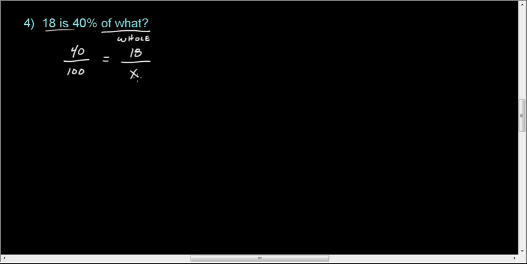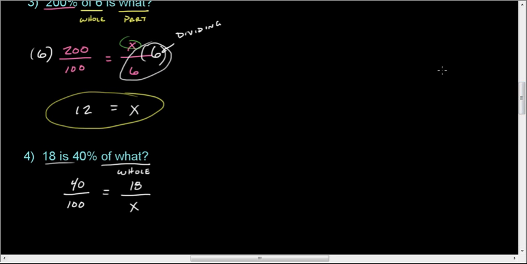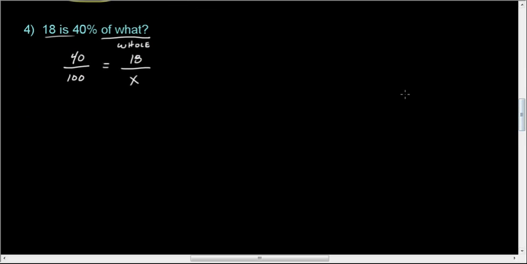And so now in this case, because my x is on the bottom, I cannot just simply divide by 18 and call it good, because the x had to be on top. You'll notice in the previous example, x was on top. In order to solve for a variable, I have to have the variable on the top. And so I'm going to go ahead and cross multiply. When in doubt, I just go with what's easy. And again, I run into this problem where I have this multiplication over here. You can do that for 1800. Then you just simply divide both sides by 40 to solve for x.